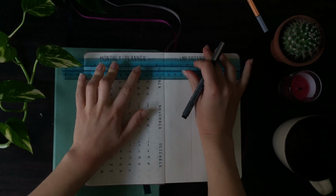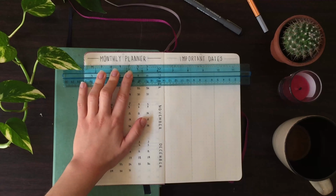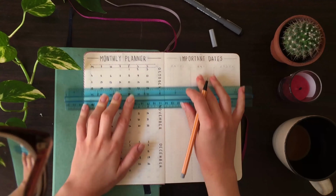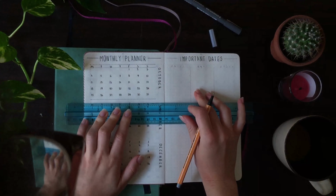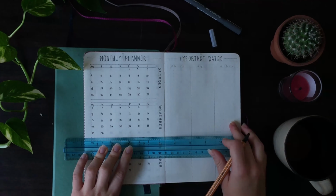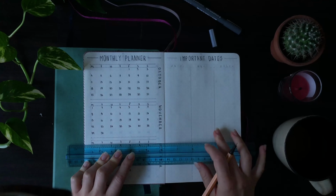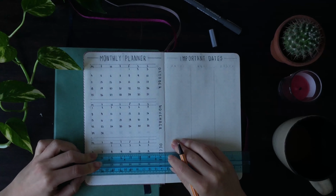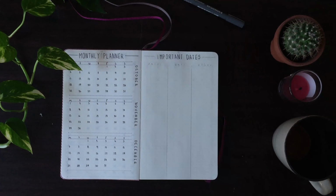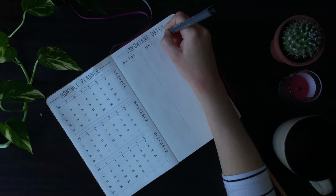From the important dates page, I have three columns. First one is date, and I symbolize my important dates, like birthdays and name days and stuff like that, with a light blue. Then it's the uni column. Everything related to university is symbolized with the purple color. And then other, like doctor's appointments, events, and stuff like that. I don't think we're going to have a lot of events this year, but whatever, are symbolized with an orange color.